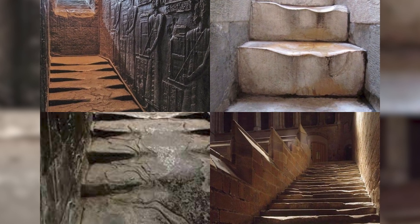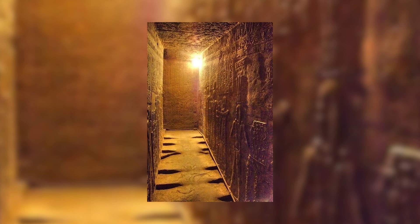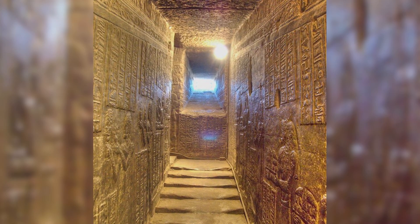It's hard to imagine what could have managed to melt solid stone steps, seeing as the temperature needed to melt solid marble is 1339 Celsius. It is believed that some of Dendera was built over another pre-existing site. We know the priests would use this staircase to access the shrine of Hathor on the temple roof, and the images on the walls even depict a line of priests carrying offerings up this shrine. Ancient alien believers theorize that the temple roofs were used to communicate with aliens that Egyptians worshipped as gods, and that could also be the reason the stairs are melted — perhaps the result of an alien landing, alien technology, or a powerful alien device once stored in this temple.